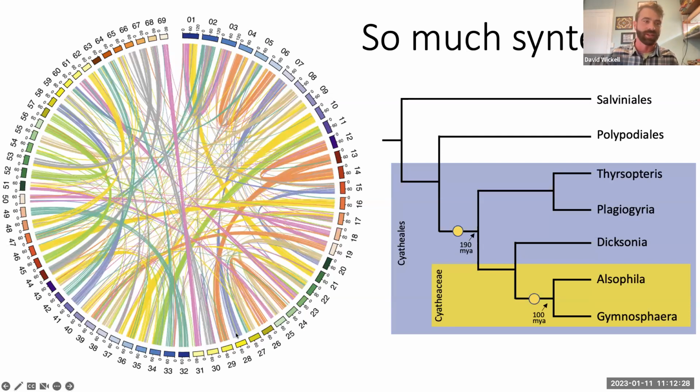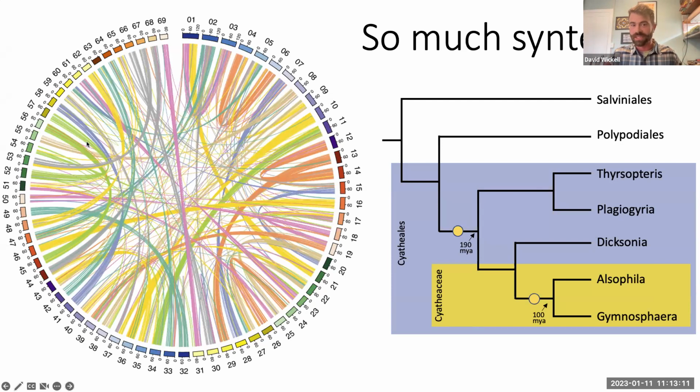So here I have a very beautiful, albeit not that informative, Circos plot, just showing the incredible amount of intragenomic synteny in this genome. And I say incredible because we infer that most of this synteny came from that most recent whole genome duplication. In fact, I think this particular plot is restricted to gene pairs within the KS peak of this whole genome duplication. We estimate that happened before the divergence of Cyatheaceae, making it at least 100 million years old, meaning that this is unprecedented in plants and extremely rare even in animals, where I think the most commonly cited example is in salmonid fish.